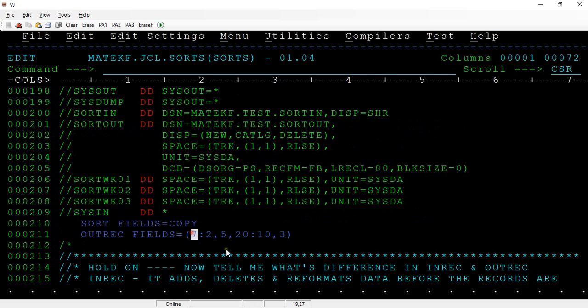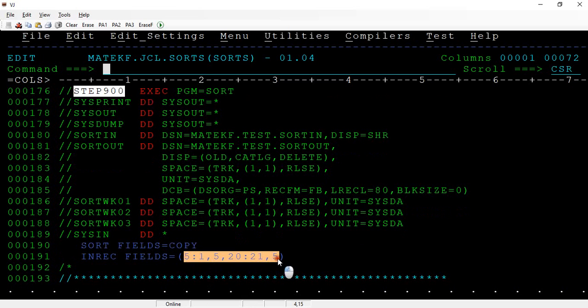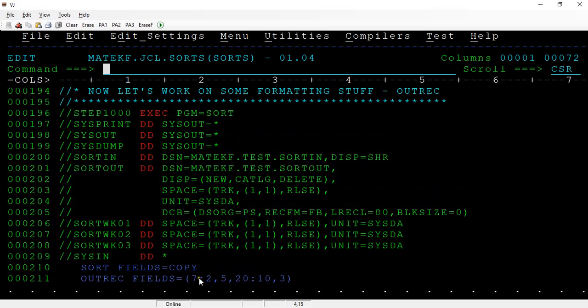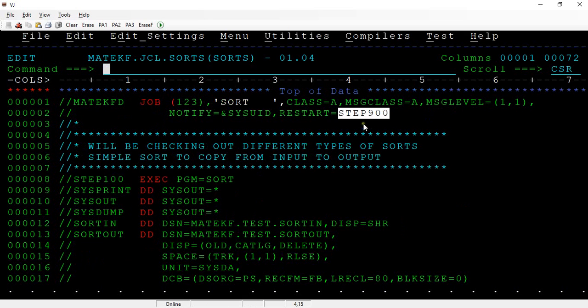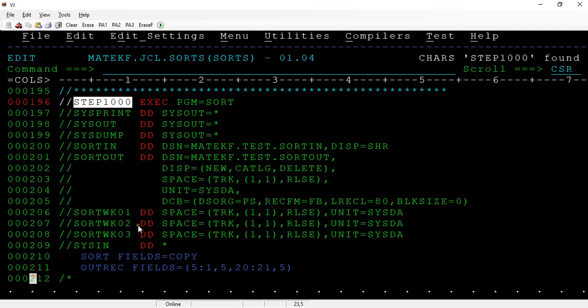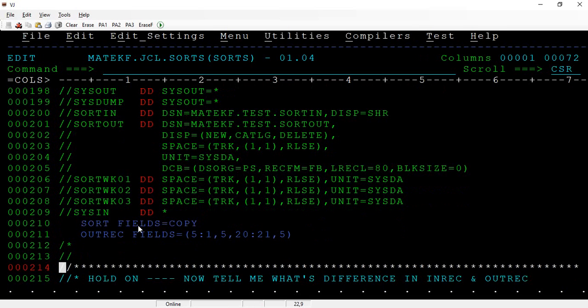We'll use the same thing and see how this works. Okay, this is the control card. I'll use the same thing. Step 1000. Let me go to 1000, end this, and run this.